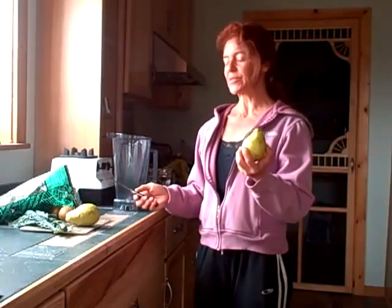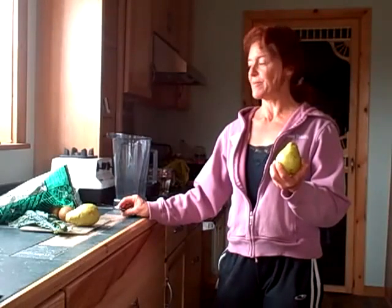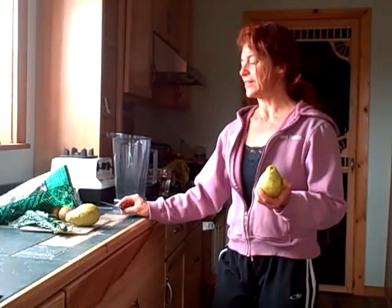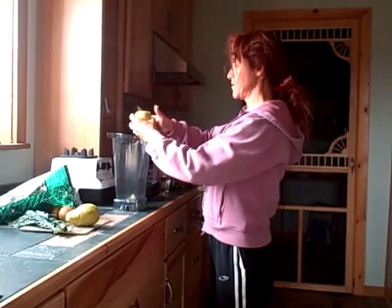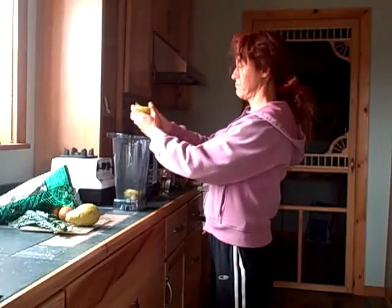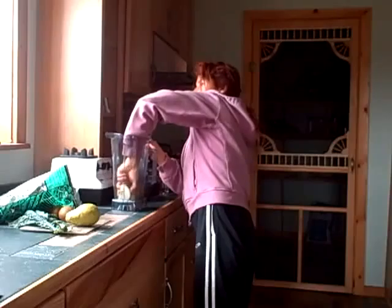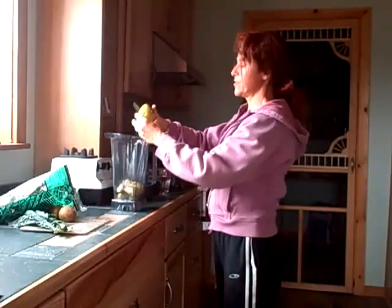So today I'm back on track. I worked out this morning and I'm back on track with a green smoothie. This one's called the emerald pear and it's surprisingly good. The first time I made it I wasn't sure I was going to like it — it just happened to be the fruits I had on hand. It starts with a couple of pears, and these are organic pears from Sunflower Market. If you have one of those in your area, they're really nice.